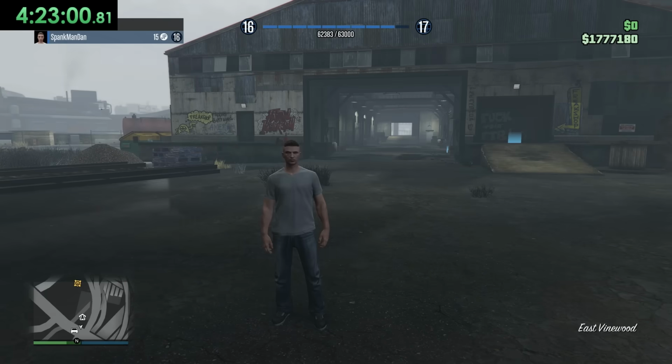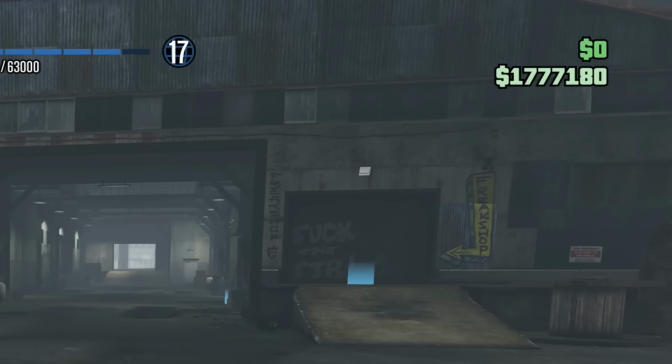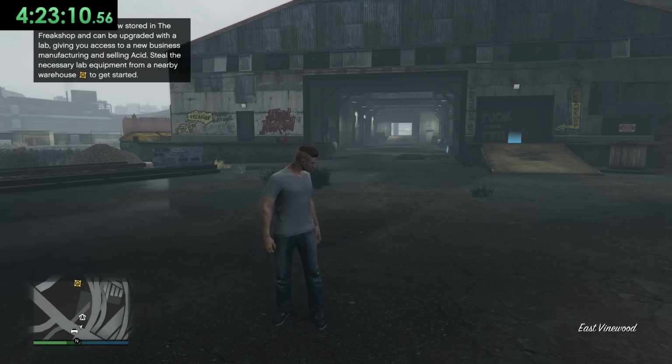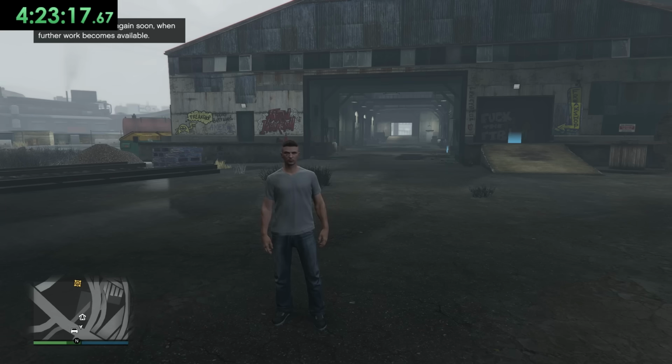So as you can see in the top right, I have 1.777180 million. So I only need 200,000 more dollars to do what I need, or to get what I want. So instead of wasting my time doing other DAX missions, I wanted to think, is there a possibility of something that can get me that much money in a quicker amount of time?